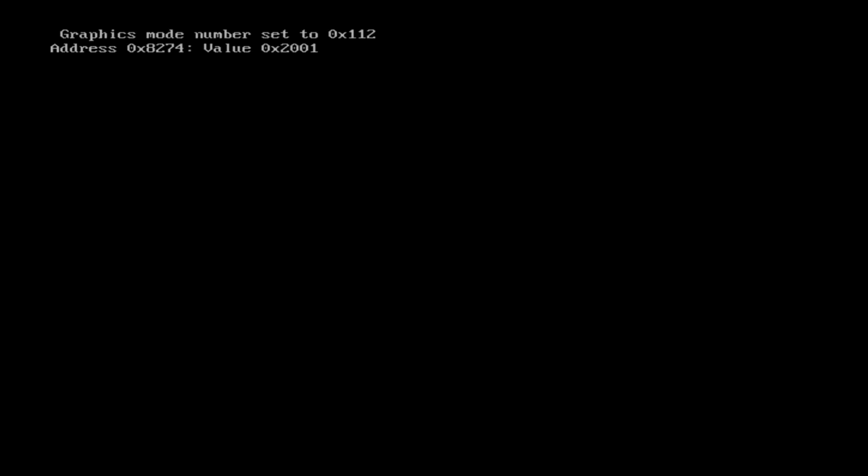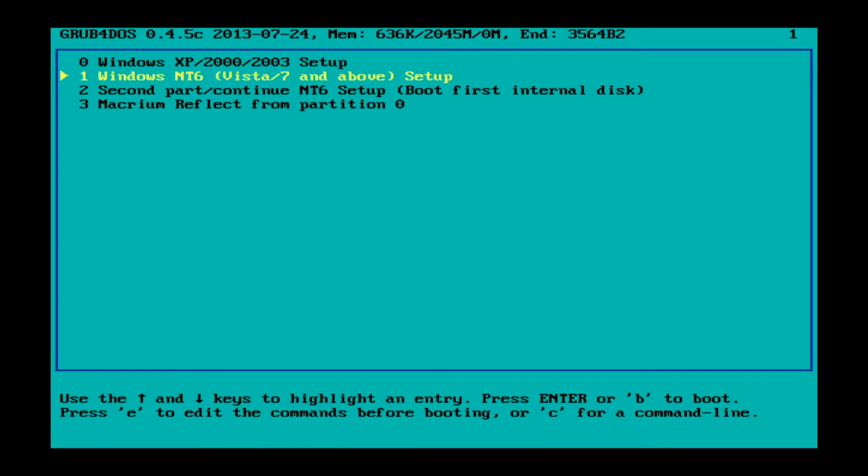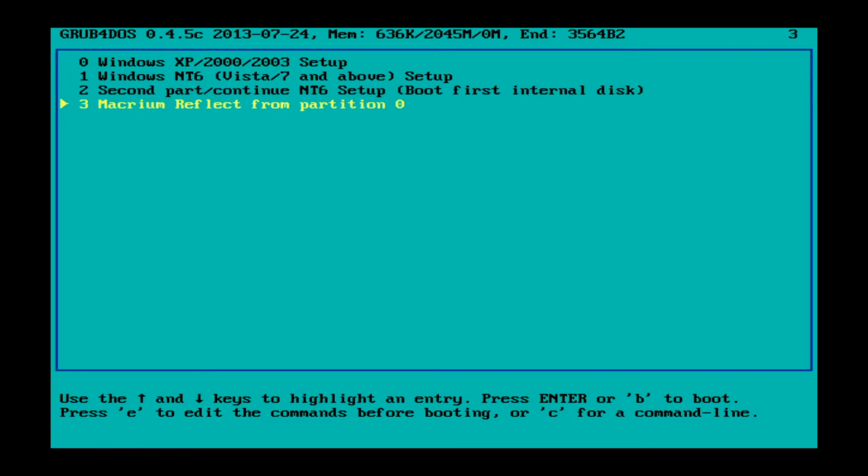And you see the options for different things. Windows NT6, which is Windows 7 in this case. Continue the Windows setup, which I don't know why. This is just a boot to the hard drive. Why does it continue the setup? I have no idea.